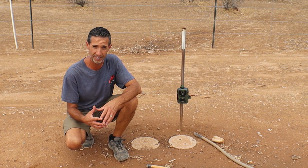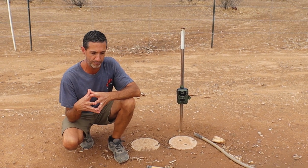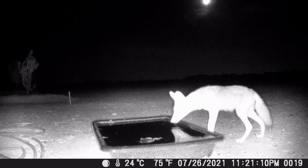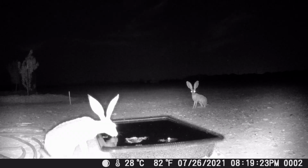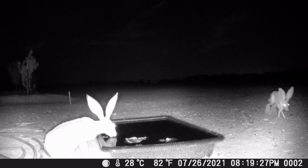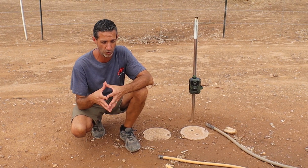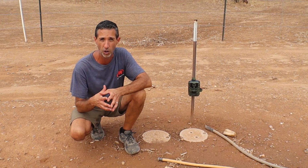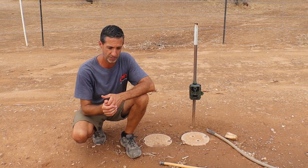One of the new projects that Lori and I have here during the week is going through the game camera footage. There wasn't a whole lot that happened, but we did have a coyote. We've got some regular coyote activity coming up here, which is really not all that surprising. And we have those pesky jackrabbits. We usually see one or two of them coming in for water pretty consistently throughout the night. We have not seen javelina here over the last couple weeks. No sign of them at all. So I'm hoping putting the water further away from the garden beds is making a difference there.